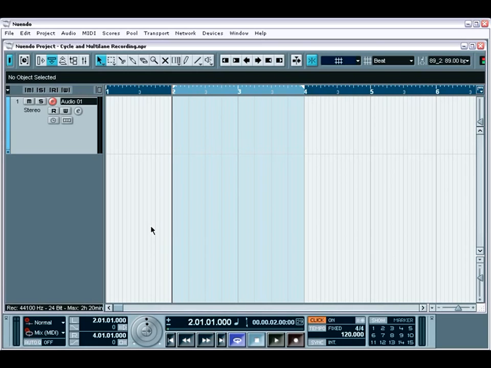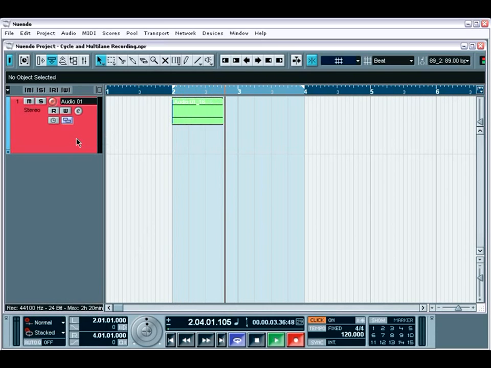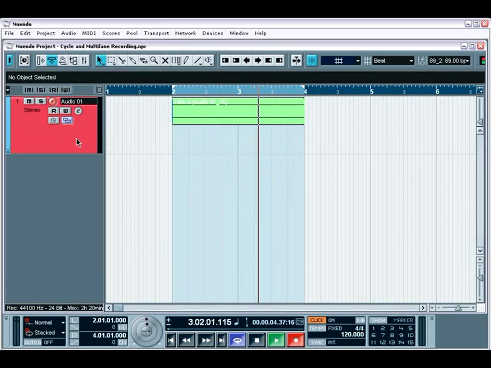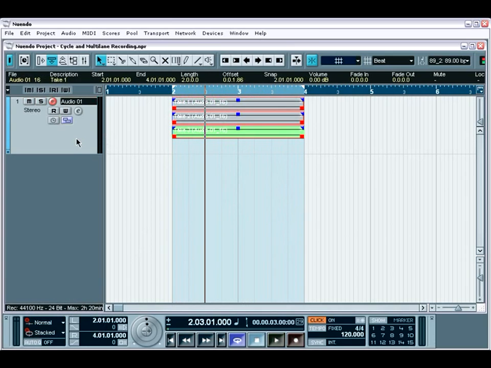First, we activate it by choosing the stack mode in the cycle record mode option box. Then we activate the lanes fixed option in the audio track we are recording on. We'll activate recording and let Nuendo record a few passes of the cycled area. Now we'll stop the transport and notice what has happened. Nuendo records each pass and makes it into a separate lane.